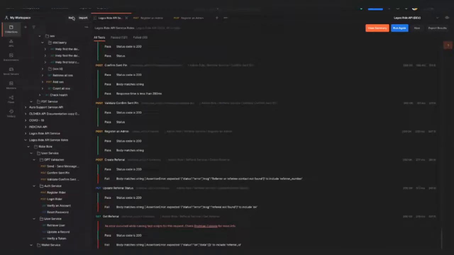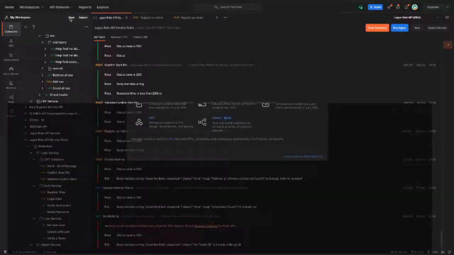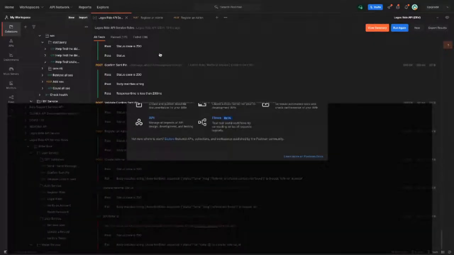So I'll click on New, and you can see you have the option of what you can create as new. You can create a single HTTP request, a WebSocket request, a collection, an environment, a workspace, and so on.